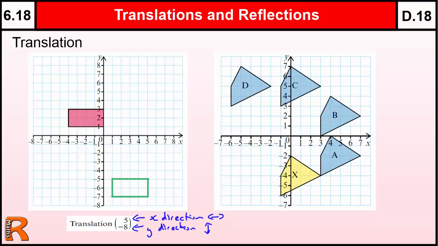Or you should be able to just count out. If we take one corner of the shape and count it out, 1, 2, 3, 4, 5, and then down 8, 1, 2, 3, 4, 5, 6, 7, 8. And remember that's that corner, so maybe put a cross on it, and then draw the shape again from that corner, then we should have it in a perfect position.